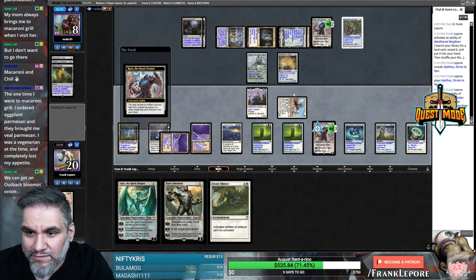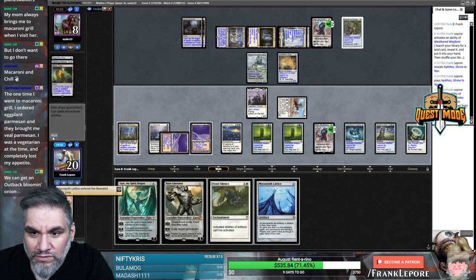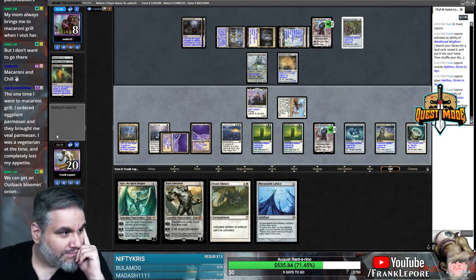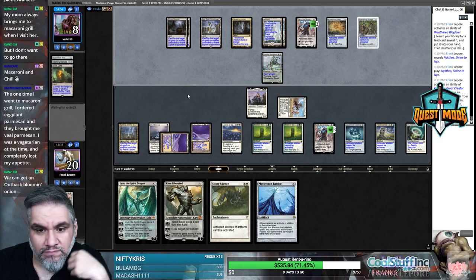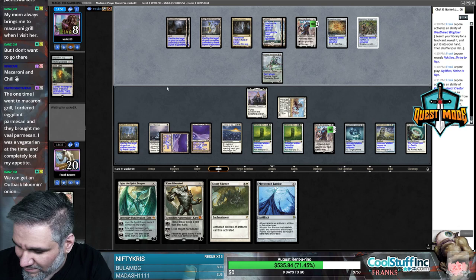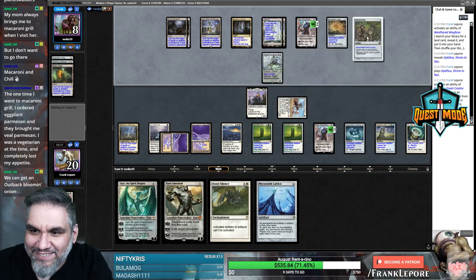Let's go get our own Mycosynth Lattice. Get an Outback Bloomin' Onion. That's gas. Alright, well.